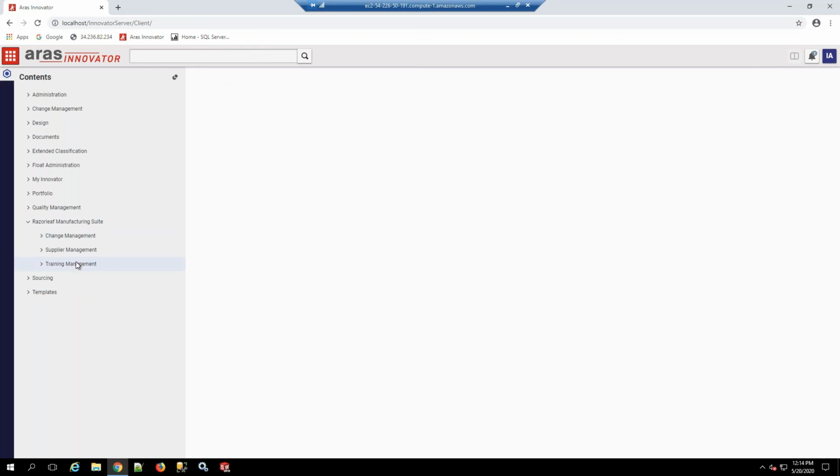So supplier management does a few things for us. It's going to help us as engineers, designers, and users of the PLM system to make design decisions that take into account supplier information. We all know that if we add a part to our bill of material, at some point that part has to go through procurement, and procurement has to find out who they can buy it from, and there's a process involved in that.